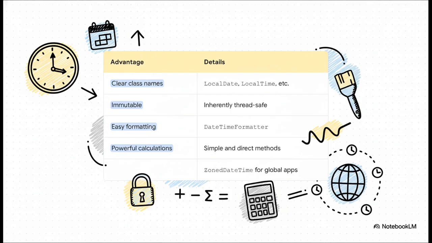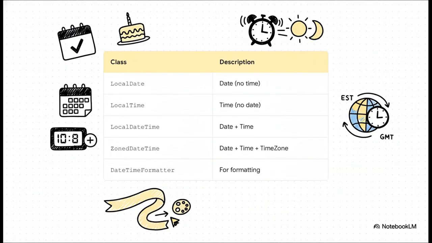But the most important change is that every single object is immutable. Once you create it, it cannot be changed. If you do a modification, like adding a day with plusDays, you get a new object back. This one feature eliminates whole categories of bugs in concurrent apps because you can pass these objects between threads and never have to worry about them getting changed under the hood. Throw in a powerful built-in formatter and amazing time zone support with ZonedDateTime, and it's a night and day difference. So let's break down this new toolkit, shall we?